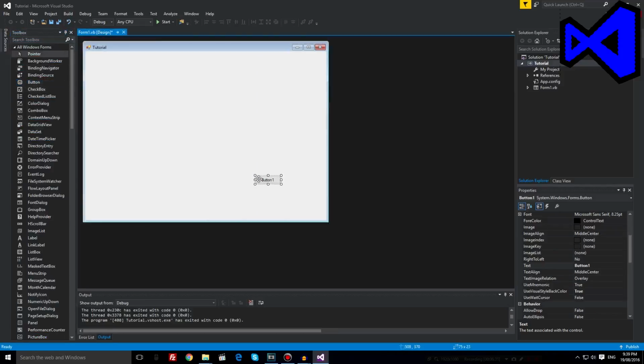What you would want is a button. You just click and drag off the button. If you can't find it, just search up here for Button. Make it your own size. I'm going to put it right in the middle or something. Simply rename this button, No, Click Me. And you want to change the font.